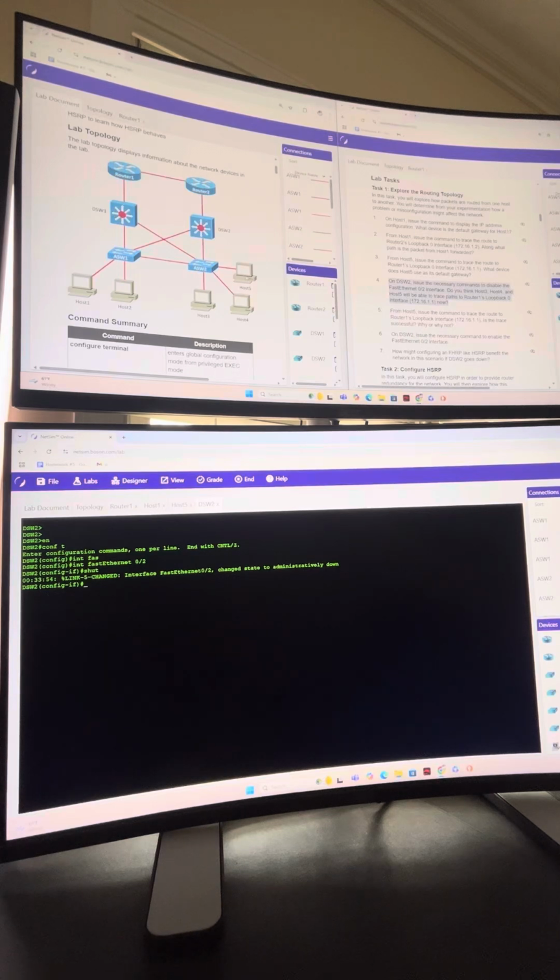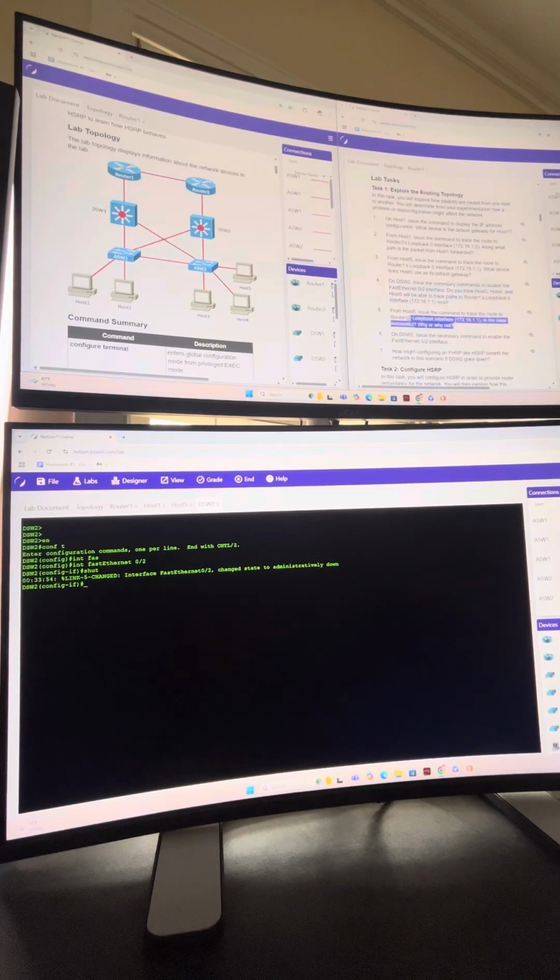So if host 5, host 4, or host 3 try to send traffic to networks that are not within their network, they're not going to be able to communicate because we just shut down this link that connects D switch 2 to router 2. Okay, so that is not going to work. It says, will it be able to trace paths to router 1's loopback 0 interface now? And it will not because we just shut down the link that it uses to get to router 1.